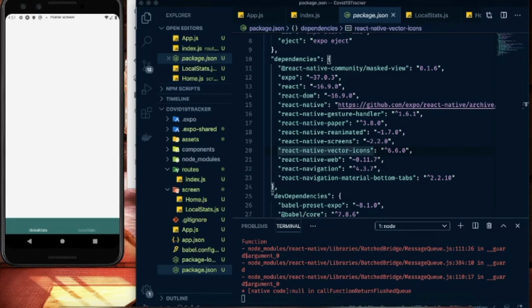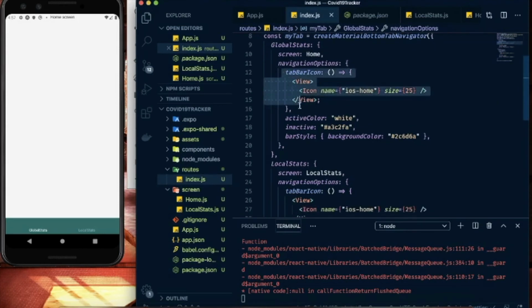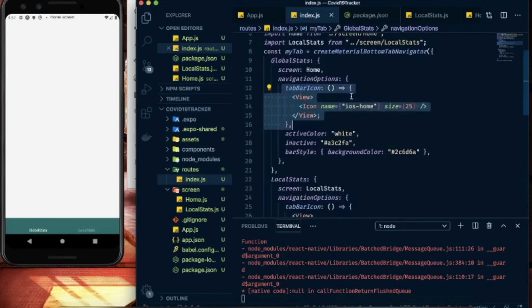I'm just checking whether it's installed or not. Okay, we have the vector icons, but let's see why it's not working. Let's define it. We have defined it in this as well.